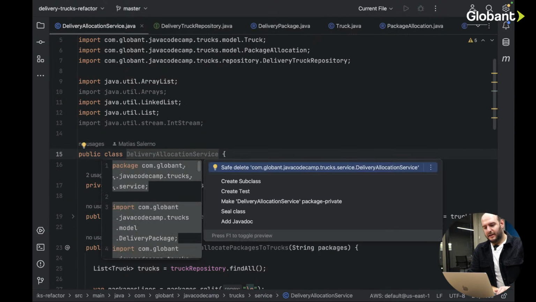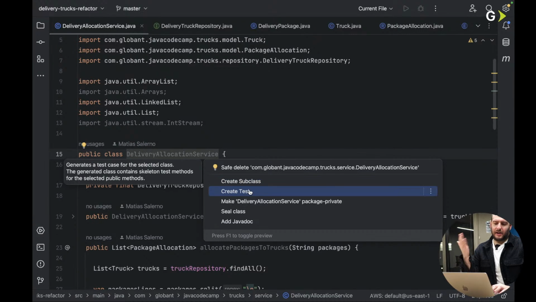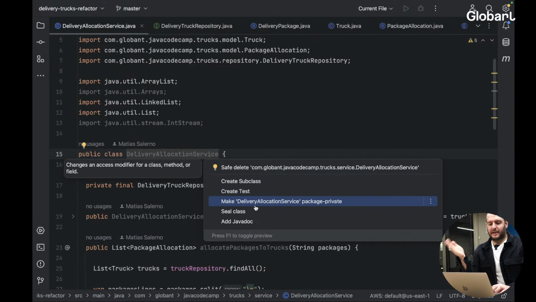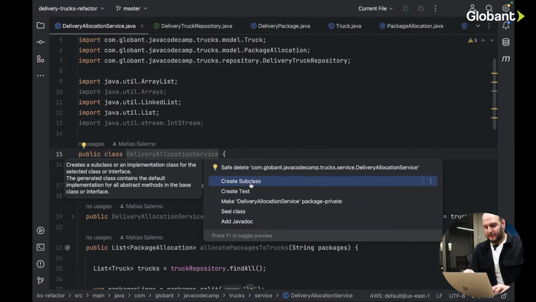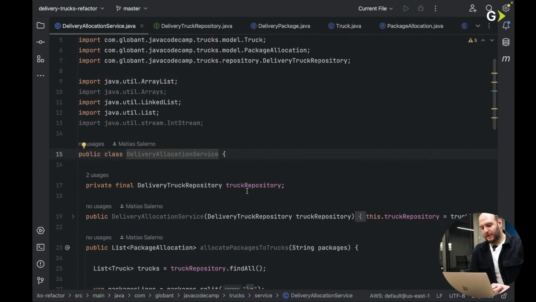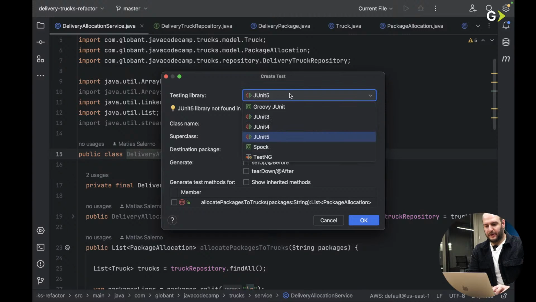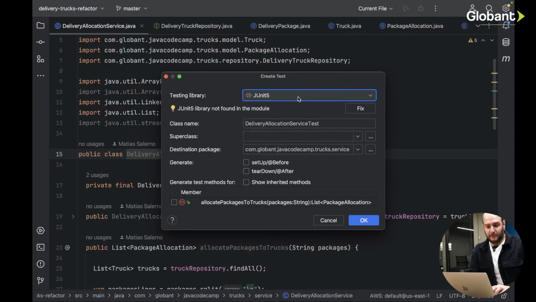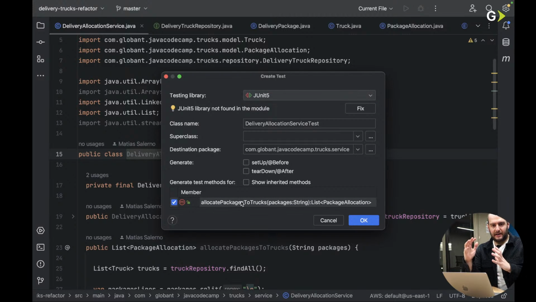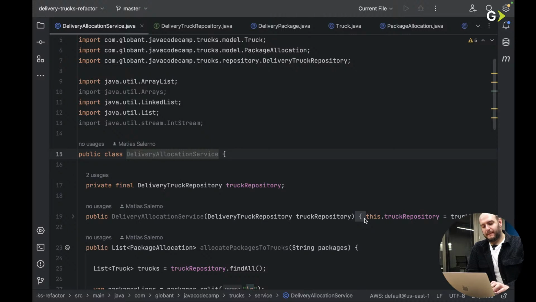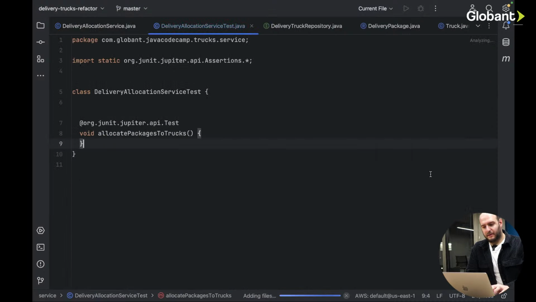So in this case, it suggests that I can create a subclass, I can create a test, I can create many things. So I'm going to use it to create a test. Fine, so we're going to use JUnit file as we always do, and we can also tell it to create a test for this. It will create a stub of the test for our method.